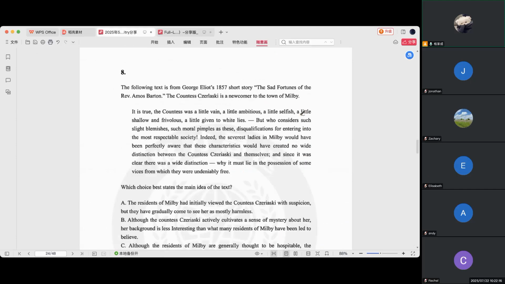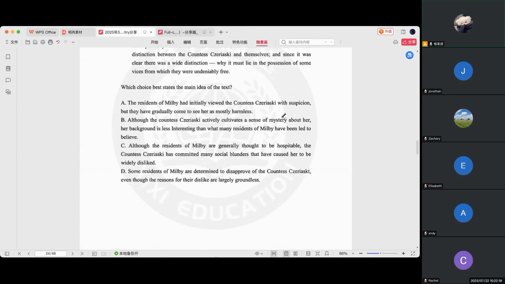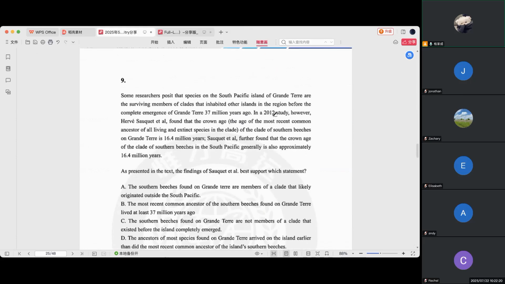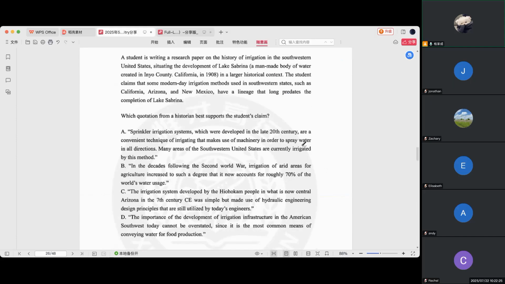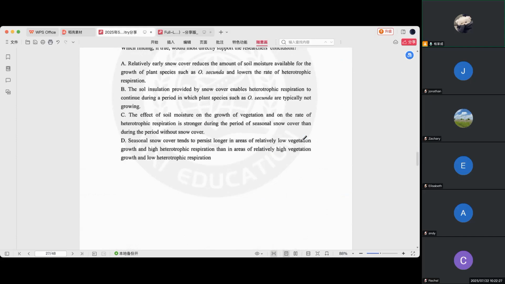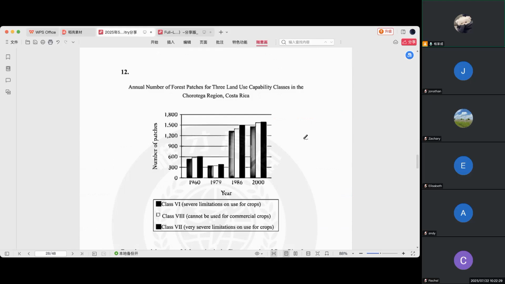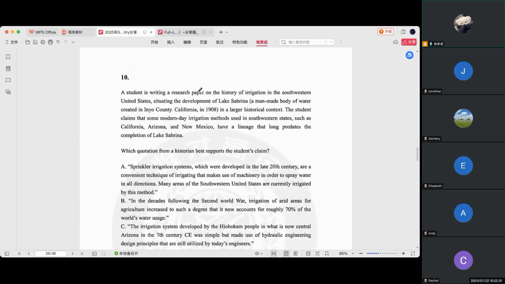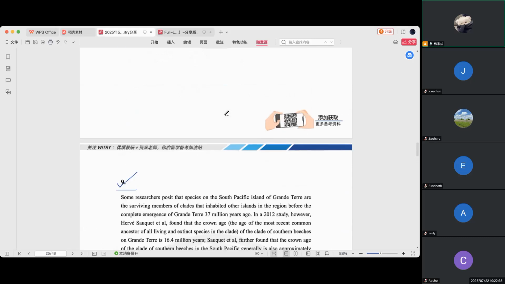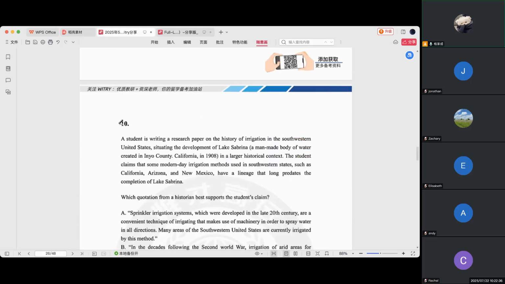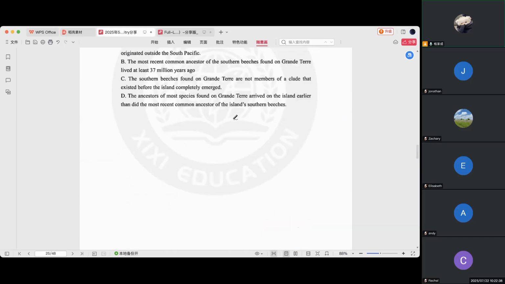Okay, let's move on. And the last round, I do want you guys to take a look a little bit more at textual evidence and data evidence. So let's take a try with question 9. And wait, actually, because we already practiced data evidence, this round, let's do number 9 and number 10. So 2 textual evidence questions.